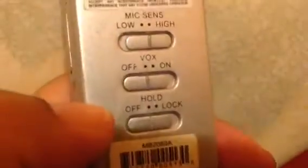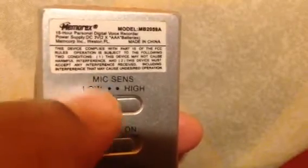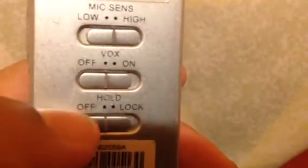Sometimes it's because, here in the back they have the setting for the microphone, low microphone or high microphone, for automatic voice off and on, and for hold, that is, off or lock. Sorry, my English is very bad.